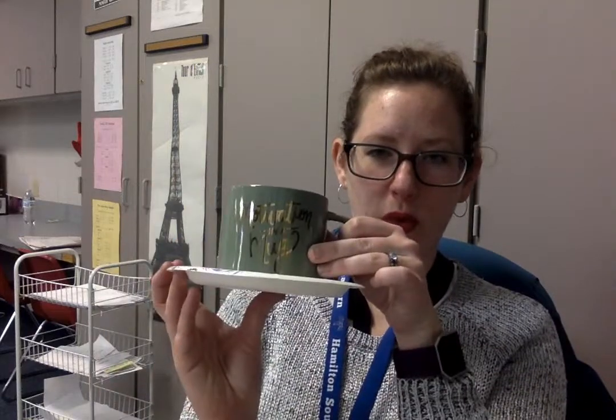First off, this one is un couteau. Une fourchette. Une cuillère. Un verre. Une tasse. Un bol. Une assiette. And the smaller version, une soucoupe. So this is a saucer.